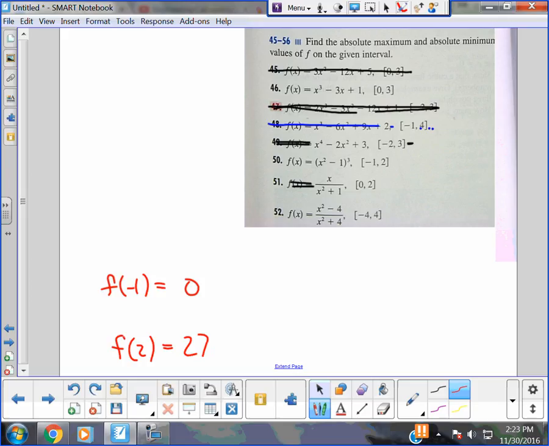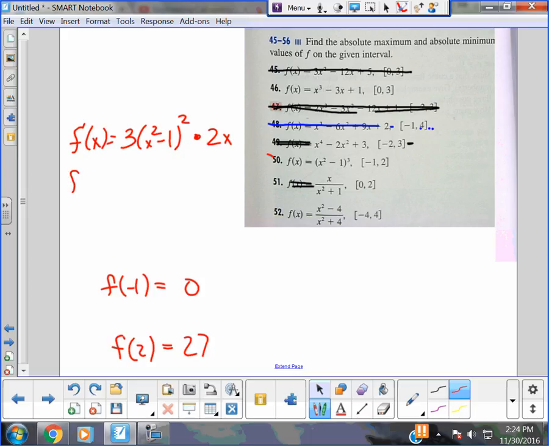But we want to find the critical points where the derivative doesn't exist or it equals 0. Do not take x squared minus 1 times x squared minus 1 times x squared minus 1 first. This is a derivative you definitely want to do the chain rule on. So f prime of x is bring the power down, 3(x squared minus 1), reduce the power by 1, then multiplied by the derivative of the inside.